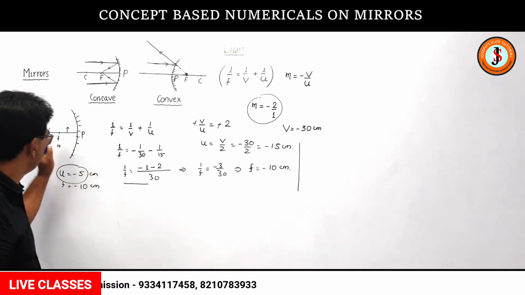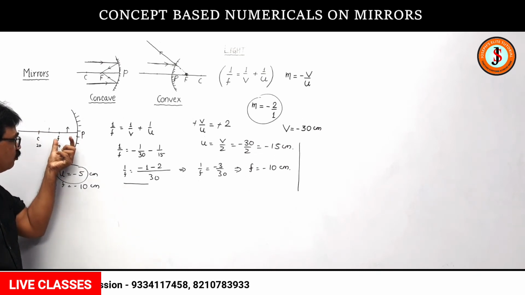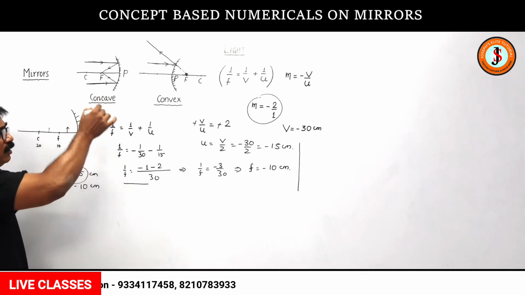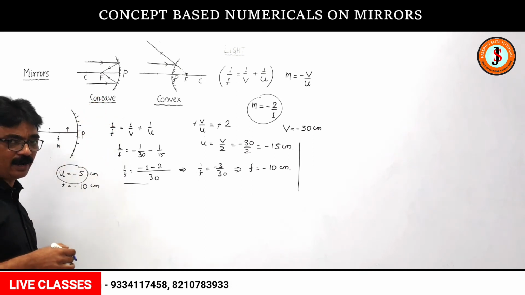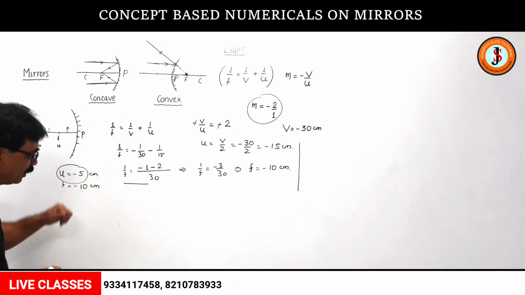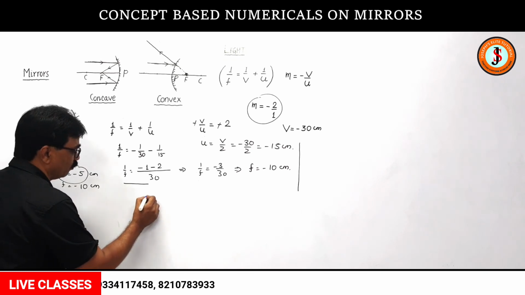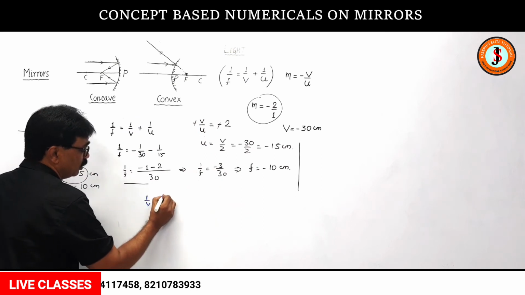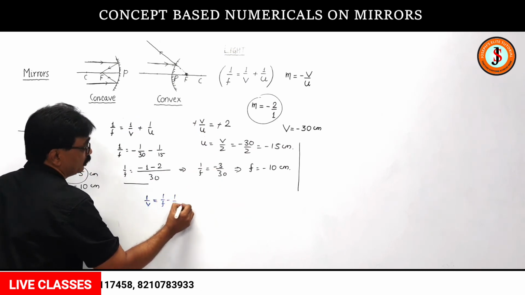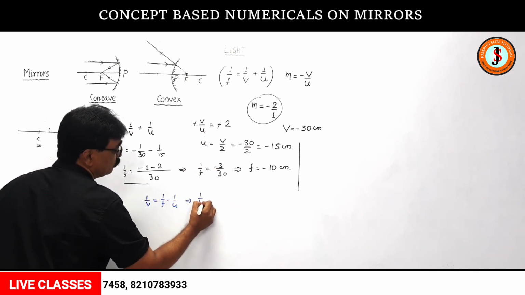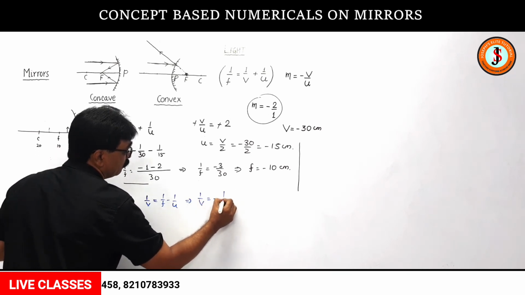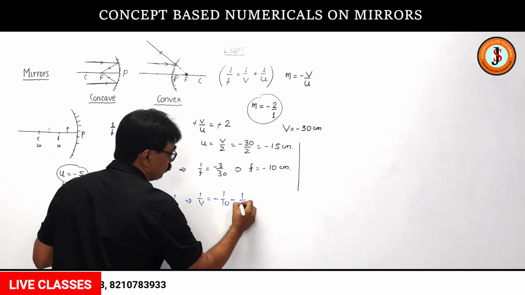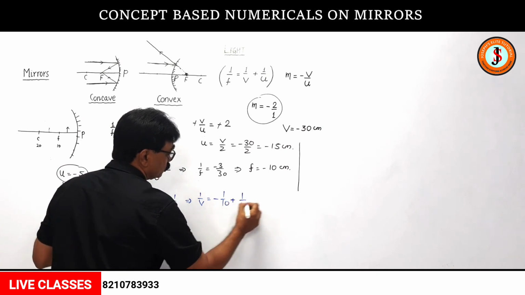That means now when you move it 10 centimeter, it is between focus and pole. Obviously the image will be virtual and erect and magnified, but let us find it out. 1 by v, now from here we can get the formula. 1 by v is equal to 1 by f minus 1 by u. So 1 by v in new circumstances, negative 10, focal length is negative 10, minus 1 by u, u will be negative 5. So this changes.